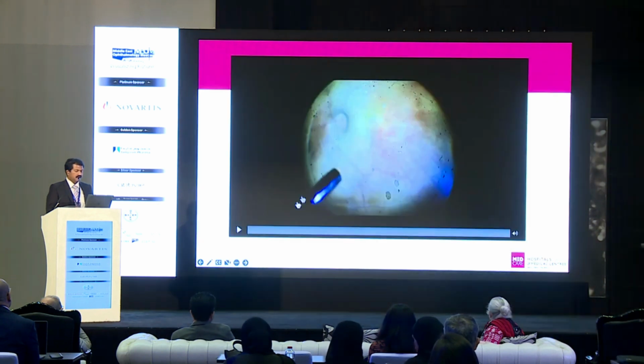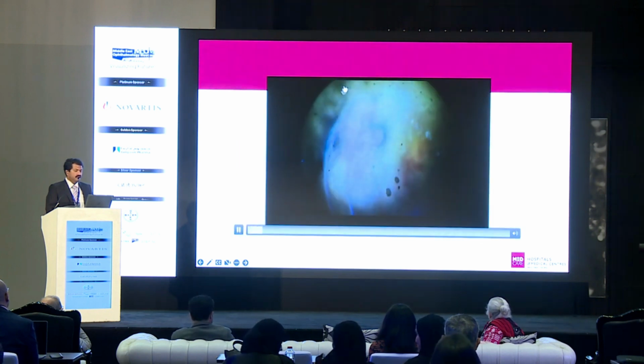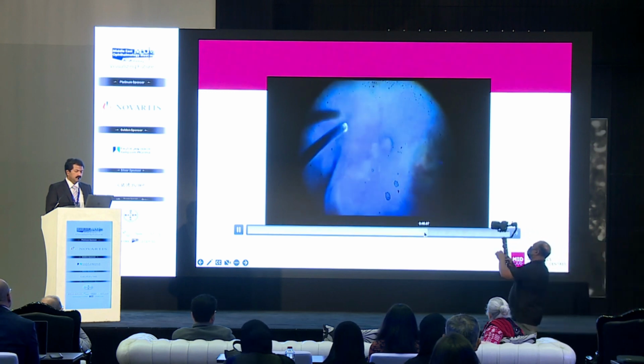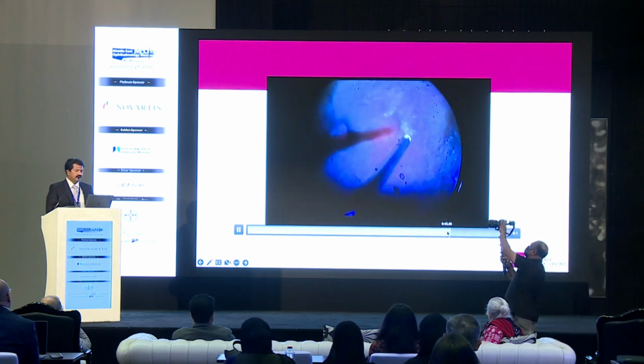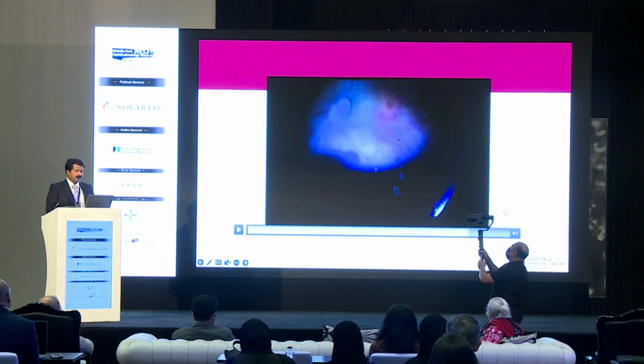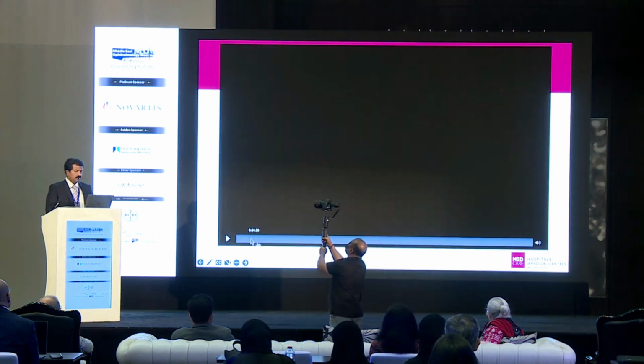This is another patient having a nasal detachment, and you can see those folds here, and these were all removed. I used triamcinolone, tried to induce a little PVD here, and could manage a little removal of the PVD. So this is another patient. I'll just go quickly over the third patient here. Similar kind of a situation.